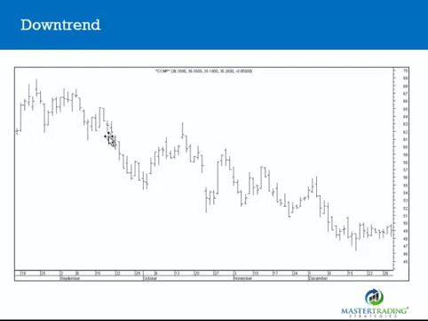Then as it starts to go lower, I then want to sell below this low, 10 points below this low, and it gets triggered here. So my new stop is here, my previous stop has been here, and I would lower that stop to add it to this stop here. So I've got two stop loss orders here. I'm short here and I'm short here.